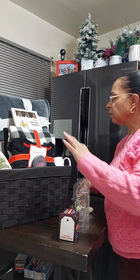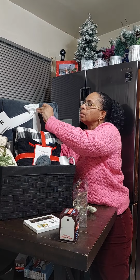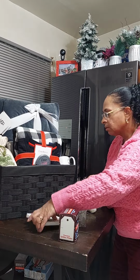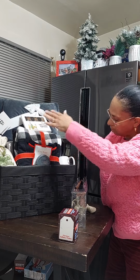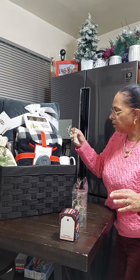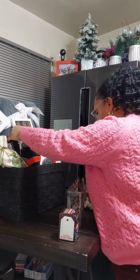So how would I get these to stay? I'm right over here. How would I get these to stay? I need to pull this ribbon up a little bit. Okay. So I want this to go right here. And I want the deer to go over here too. I might push these down. Yeah. Okay. Because I want to give them something to sit on.